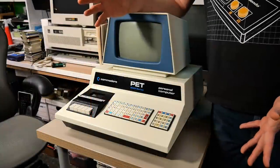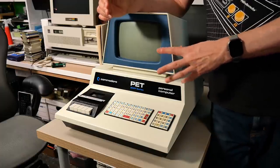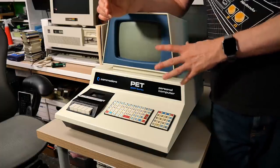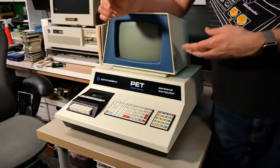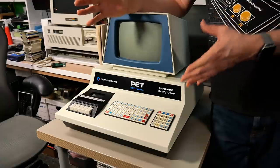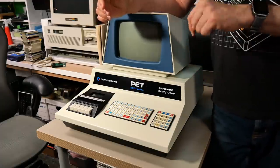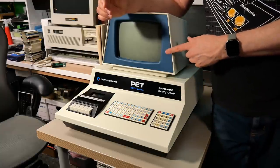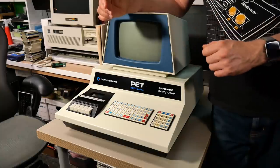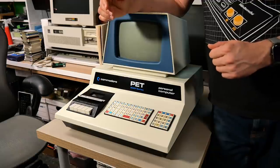So there you have it. Thanks to Frank's thorough analysis of the analog board inside the CRT, this is actually the design of the CRT board that allows that dot to happen — it's not a failure in this monitor. Frank is going to have a more thorough video on this problem and the solution on his channel, so check the description below for a link directly to that.